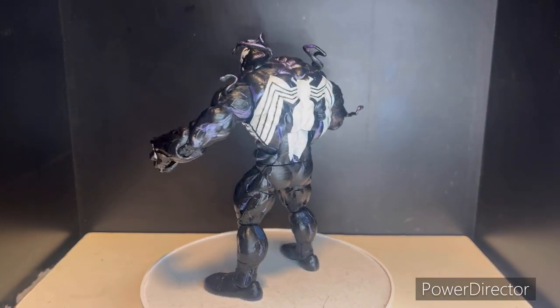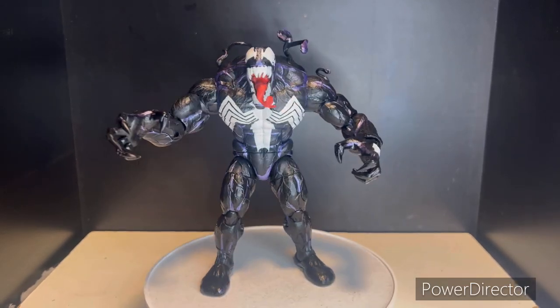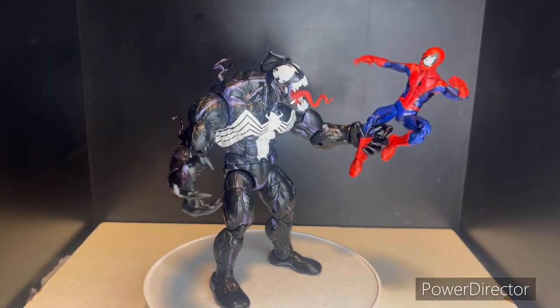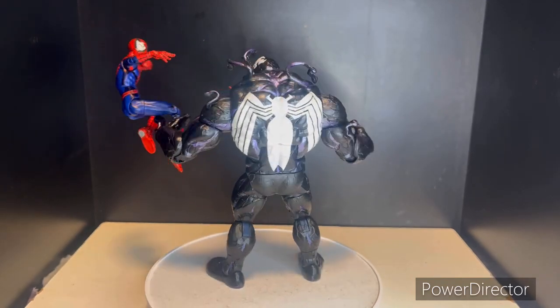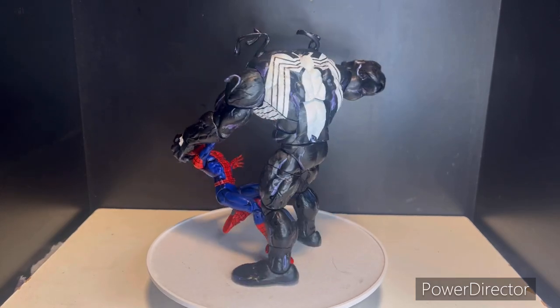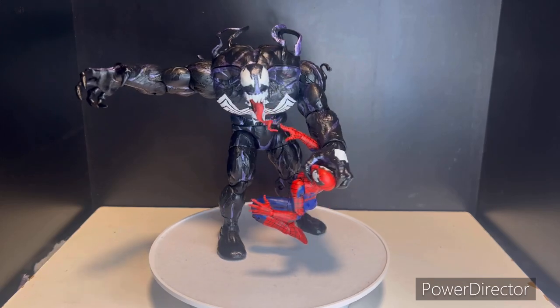The head sculpt was not exactly the easiest to do. I had to look at a lot of reference photos, especially with the eyes, but I think I got the eyes down pretty well. And this figure is its second version that I made, and this is probably going to be its last version, just because I think it looks perfect now. This is the perfect Ultimate Venom, because the first time I did it around, it really didn't look all that good. It was kind of bad.